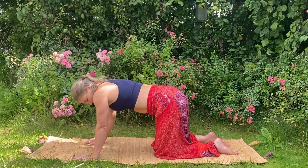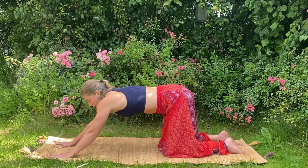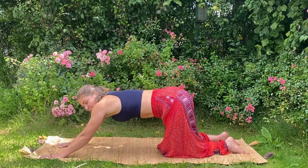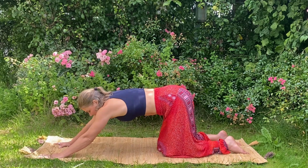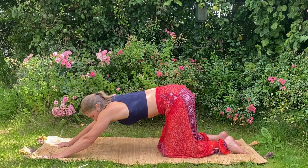Walk your hands forward, maybe a foot or two. Now, the knees further away from the hands makes the stretch more intense, and the knees closer makes it a little easier. So you can see where you want to stay.